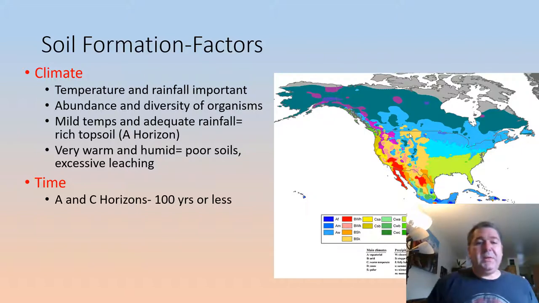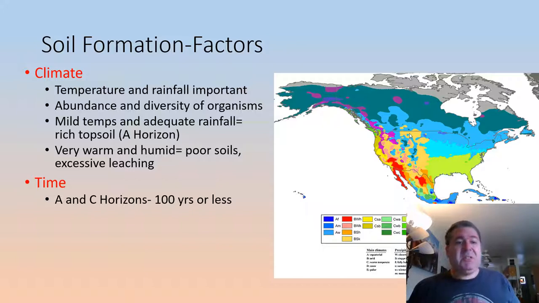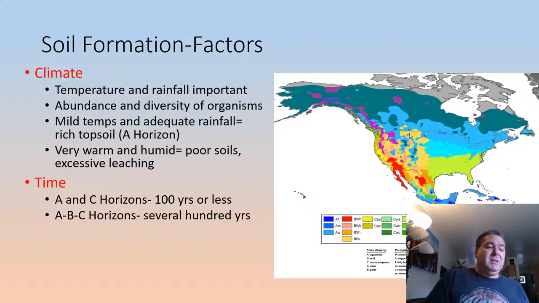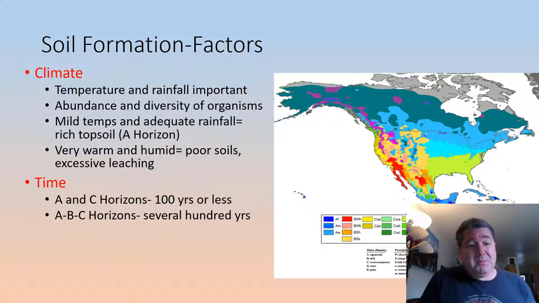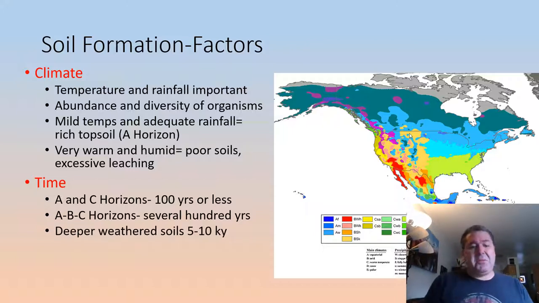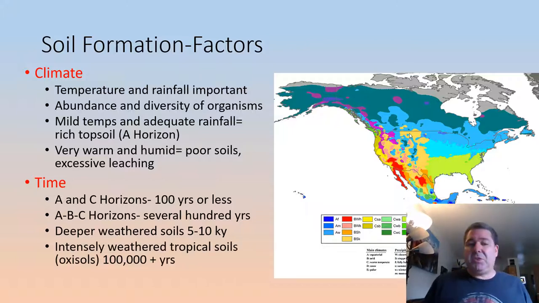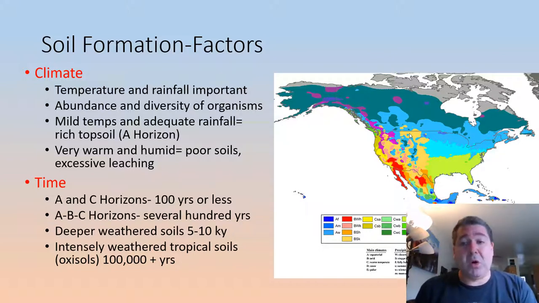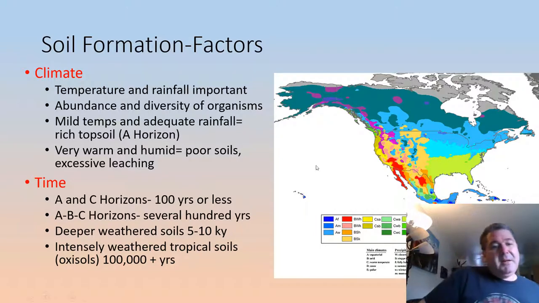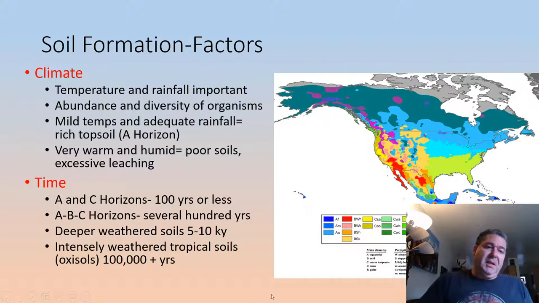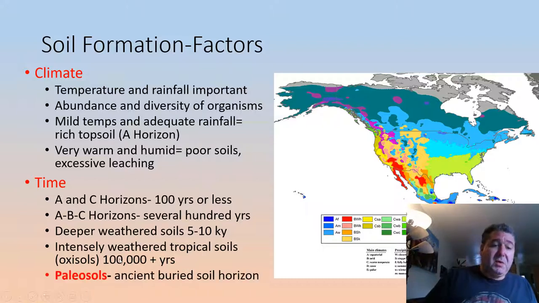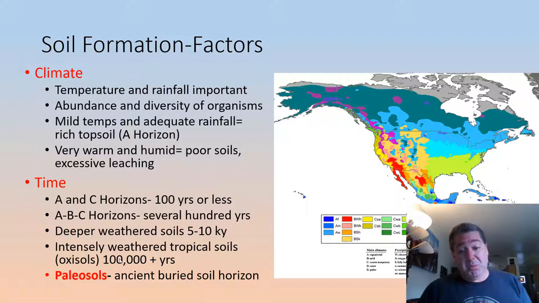Just to start developing a soil profile — those first C and A horizons — can take a hundred years or less. To make a full A-B-C horizon takes several hundred years. Deeply weathered soils take more than 10,000 years. The intensely weathered tropical soils known as oxisols take well over 100,000 years to form before we can mine bauxite from them. This tells us that soil is a non-renewable resource on a human timescale. Another term: paleosol — paleo meaning old, soil meaning soil — is simply an ancient buried soil, useful in research to determine past environmental conditions.